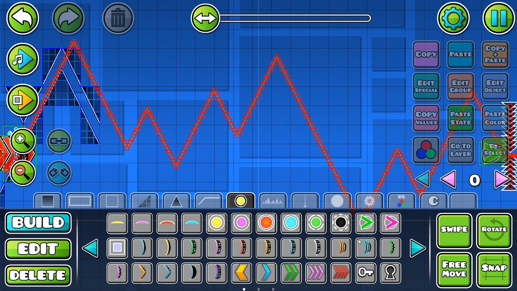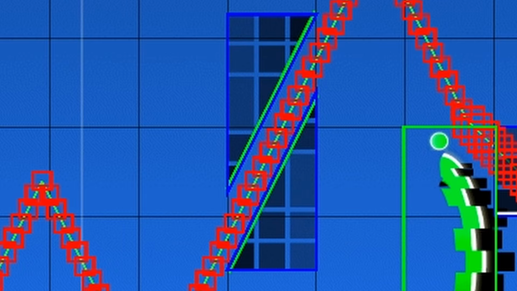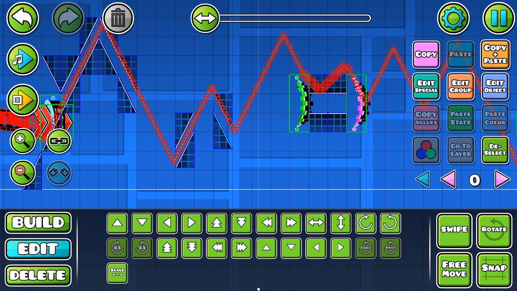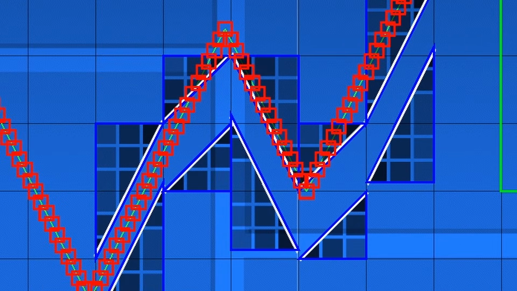So I started off the remaster of this part by placing a couple of size portals, just to break up the part a little bit. I then made a new, less physically impossible gap to copy paste. And using that, I started to make some basic gameplay. I decided in the end to go with structures like this, and then I added these spikes, which was a big mistake. You'll see why later.